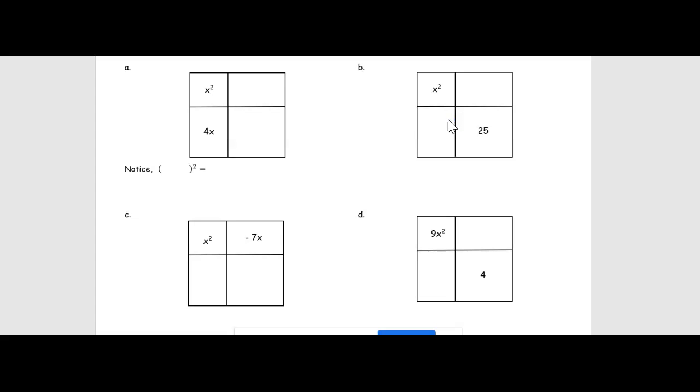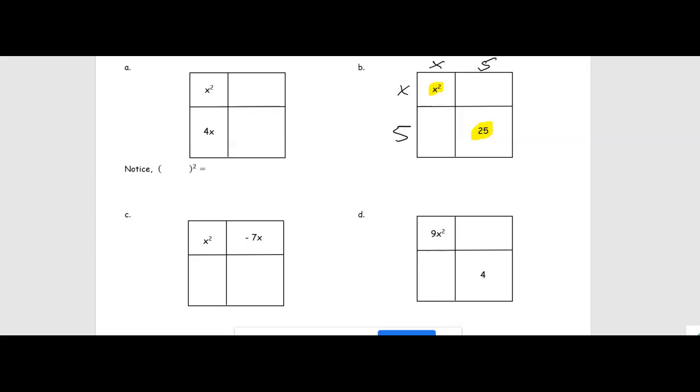All right. So what we were doing, I'll throw letter B up real quick as a little review. And then if you remember what we were talking about yesterday, Cam, you can walk us through what you think is going to happen in D, okay? So when we look at this little square at the top, the only way that's going to become an x squared from multiplying a base and a height would be if these are both x's. So we would have called both of those an x. The only way that you're going to be able to get a 25 as a base times a height is from this length being a 5 and this length being a 5.